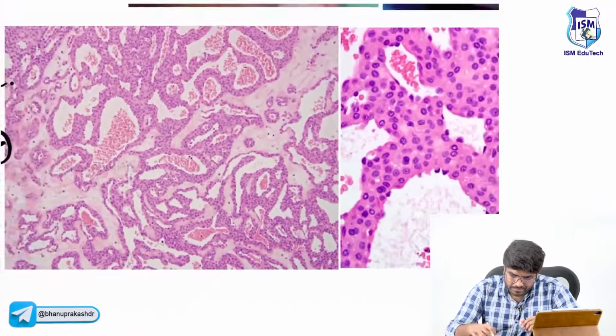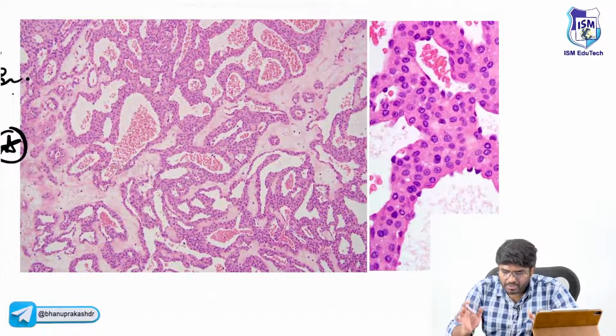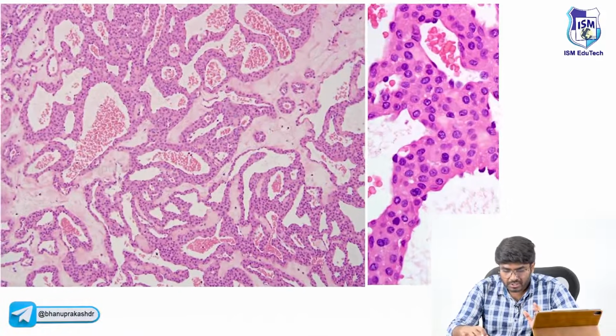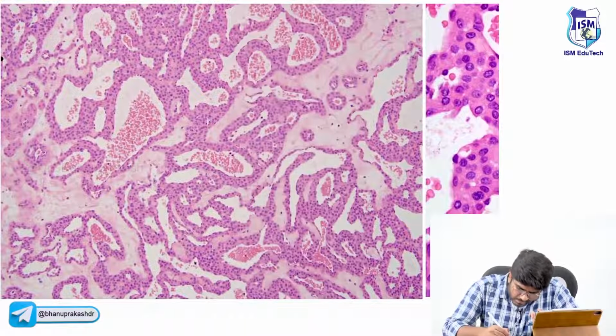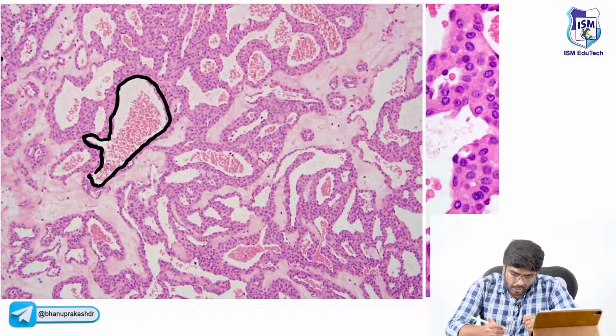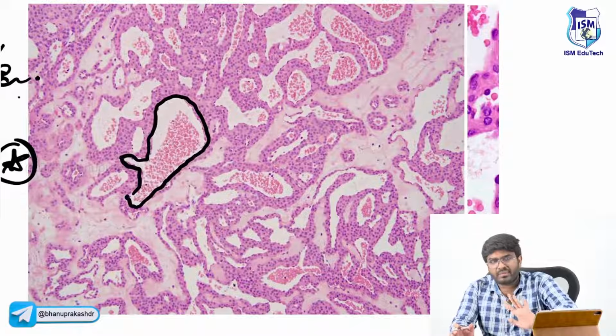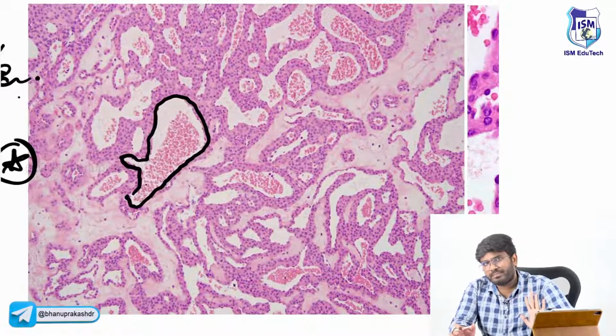So look here. What you can see, sir. How you can appreciate the histology, how you can identify. So these are all the blood vessels. Look, this is a blood vessel. How can we say these are the blood vessels? You can very clearly see RBCs are inside them. So definitely this is a tumor of the blood vessels.